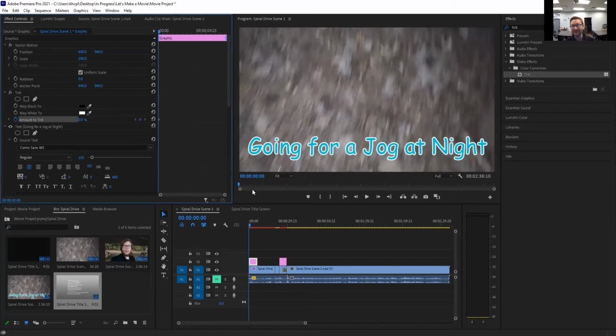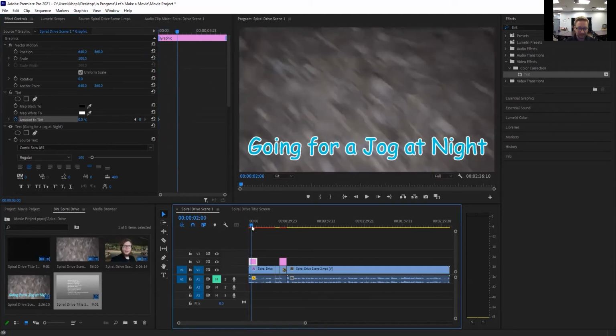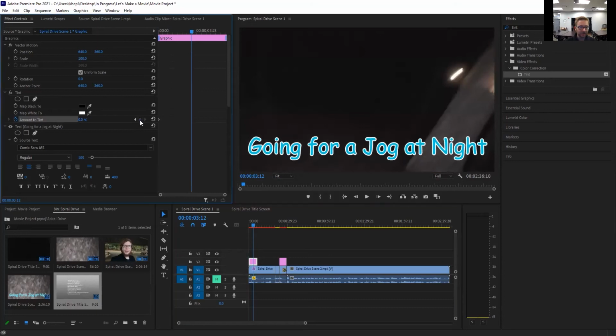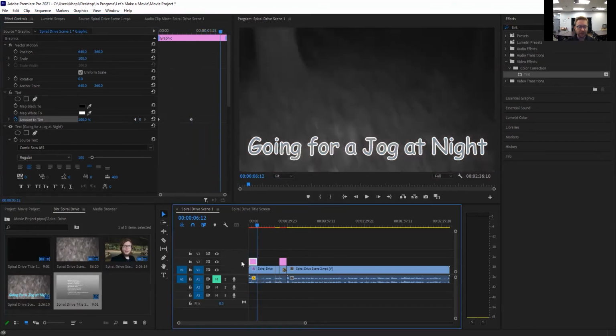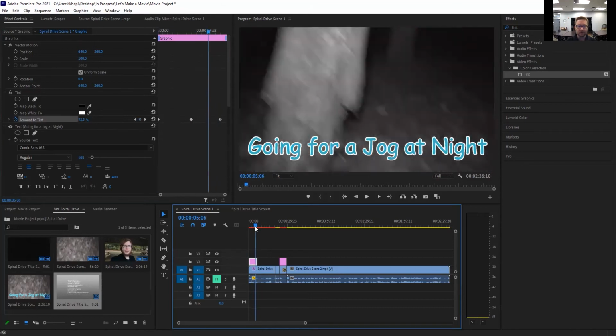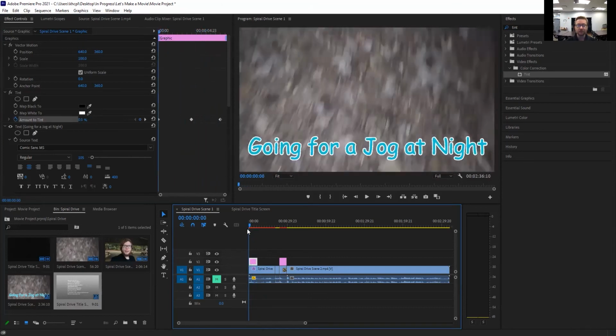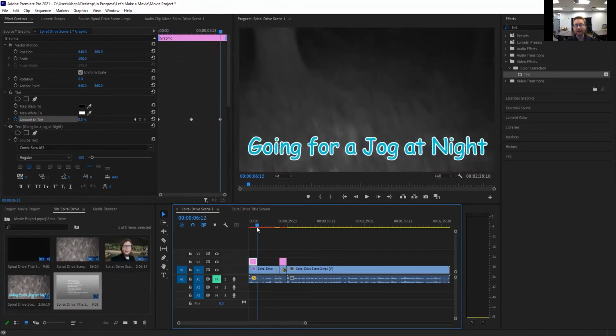So we can see all of the color of the text. I'm going to jump ahead a little bit in the timeline, add another keyframe, jump up to 100%. So you'll see that it's all grayed out, and then jump to the end of that text box there. Add one final keyframe and then jump back to 0% so that we can see over time on our video here, it goes from color to black and white and then back to color again. Okay. All right, cool.